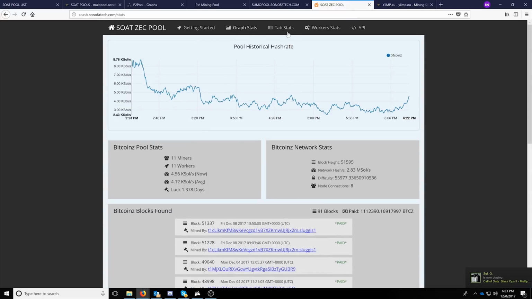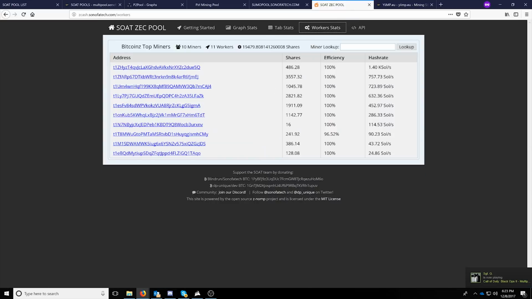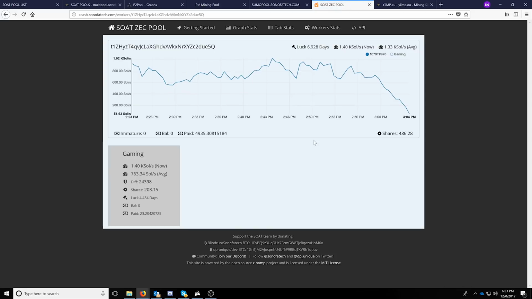To figure this one out is pretty simple. You can just go to your worker stats and type in your miner lookup over here, and clicking into it, you can go ahead and take a look at your graph and what your luck would be if you're solo mining, essentially, and how many shares you have. So that's going to be about it. There is a balance and a paid, and this is very similar in the fact that whenever payouts run, your balance will get transferred into paid, which is how it gets paid out to your wallet.